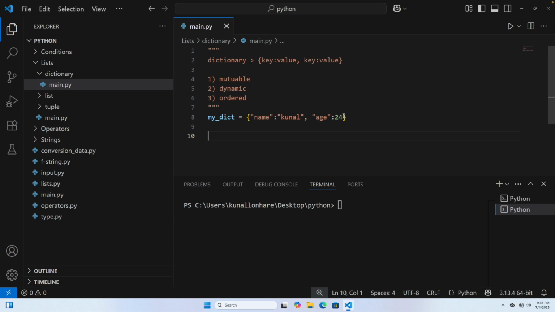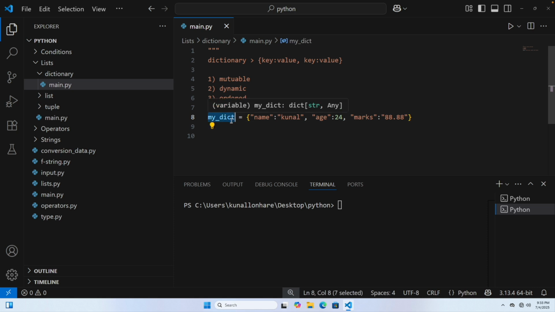And if you want to add more, let's say I put marks, comma, marks is another key, and the value for this is, let's say, 88, or even 0.88, like this.